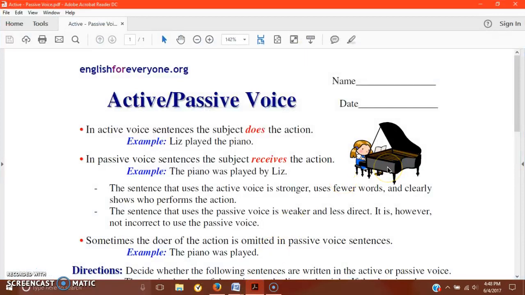So in your book, there are a couple of different examples they give you for passive and active voice. The main thing here is active voice is used more for the humanities and passive voice is used more for scientific writing. So you probably use passive voice in all your majors. I just want to make sure you know the difference between them so that if someone says write in passive voice or write in active voice, you know what that means. And you can manipulate sentences a little bit better once you understand the syntax or sentence structure of passive and active voice. It deals with the entire structure of the whole sentence, but mostly with the verbs in that sentence.